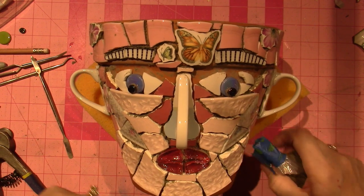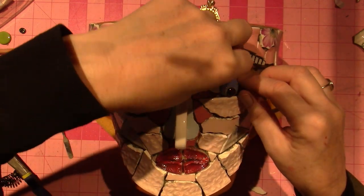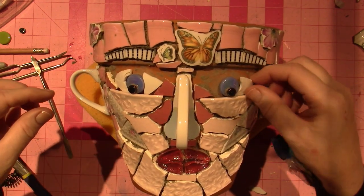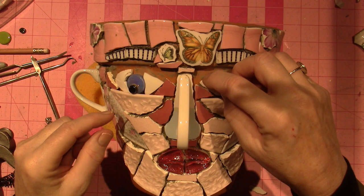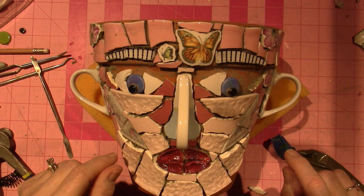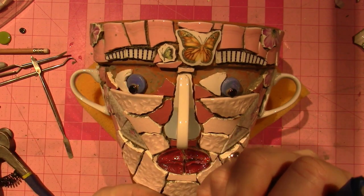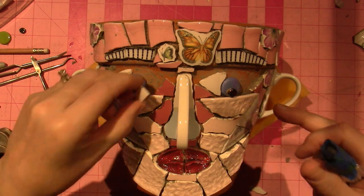I might want to cut something a little bigger for this side. Let me see if this fits over there. Not really. I think I do want that like that. I'm going to just start gluing, because I have to make a decision. I can always cut another piece of white. I think I'm going to use a bigger piece of white for right here.